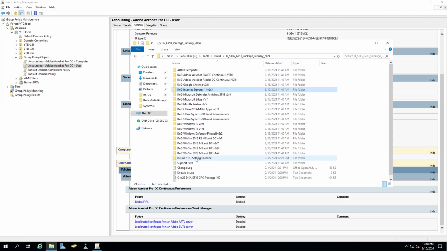Because there are things in here that will make your life hell as an IT person if you don't change them. If they are non-compliance and you're just doing this as a build, then by all means, just use the stuff out of the box and then tweak what you like. If you are going for compliance, this is the standard. You should probably put it in a staging OU and slowly introduce your desktops to it one by one to make sure that it doesn't break anything, or when it does break anything, that you have a way to work around it.